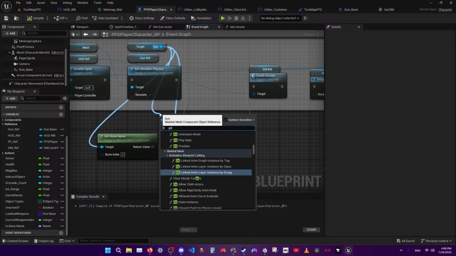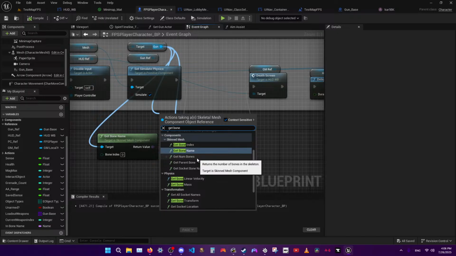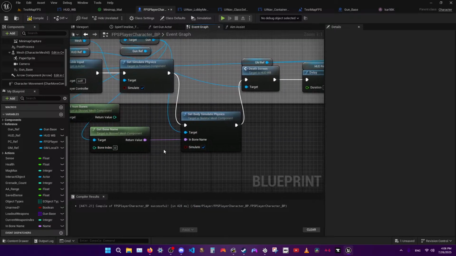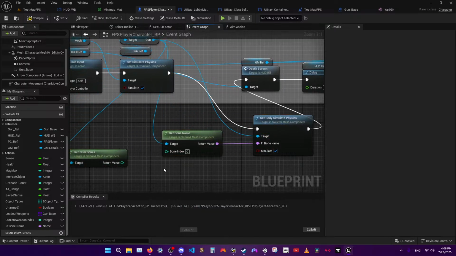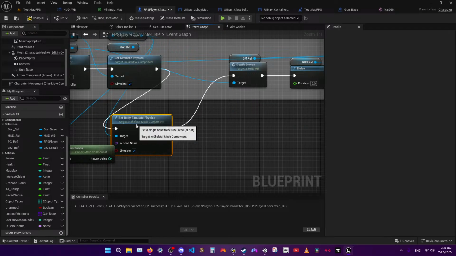Let's see, can I get bone? Get number of bones. So I'm gonna try something here. This is gonna be a mess of code, but this might actually work.